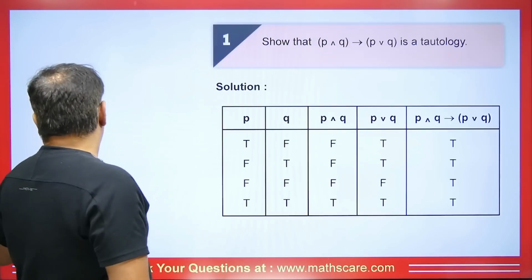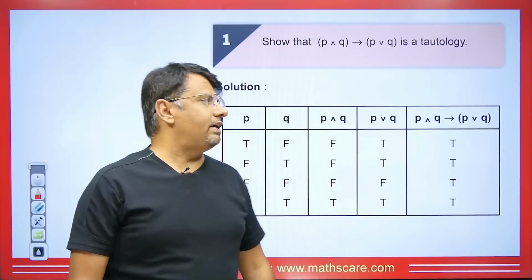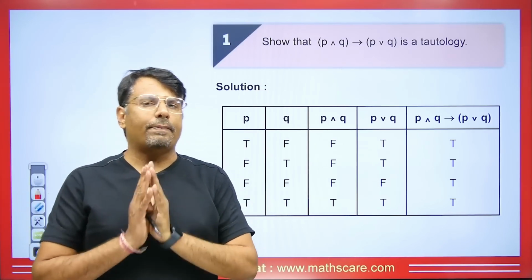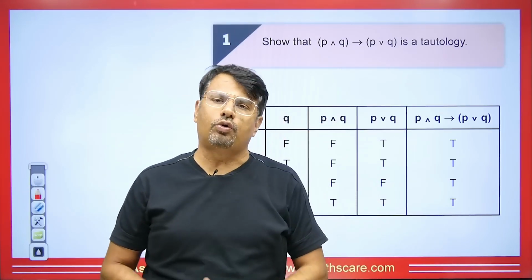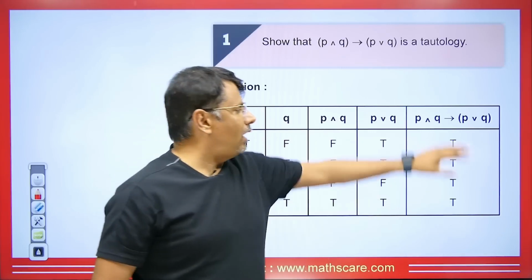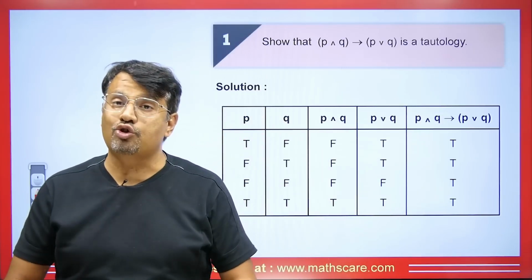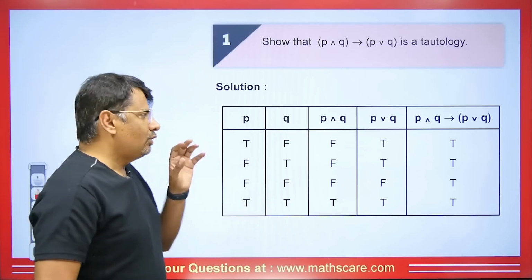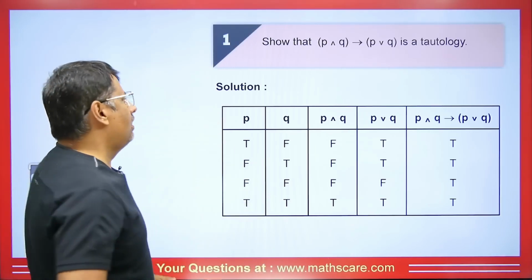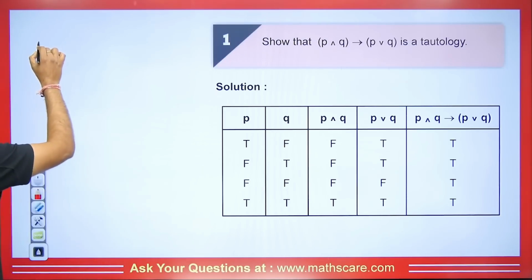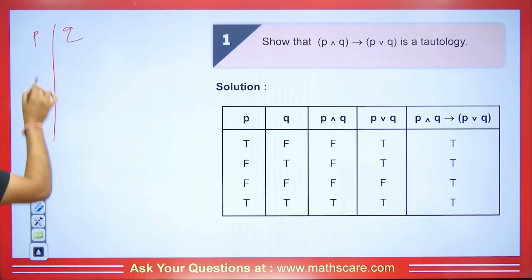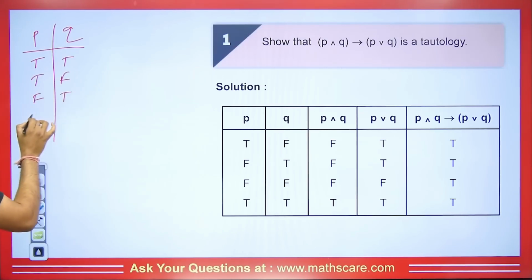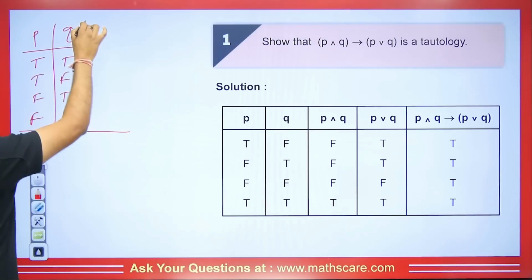You have to keep this in mind. Let's move ahead. Now students, let's try to understand. If we are given to show that this is a tautology, then what does it mean? It means that if the total output that is coming is true, true, true, then it is a tautology. And if all of the outputs are false, then that's what we call a contradiction. I have already explained this in a previous video that I have uploaded. So now let's see whether this is a tautology or not. Here P is given to us, and here is Q, so let's take this first. It will be true, true, true, false, false, true, and then false, false, right? So we will take these, okay?